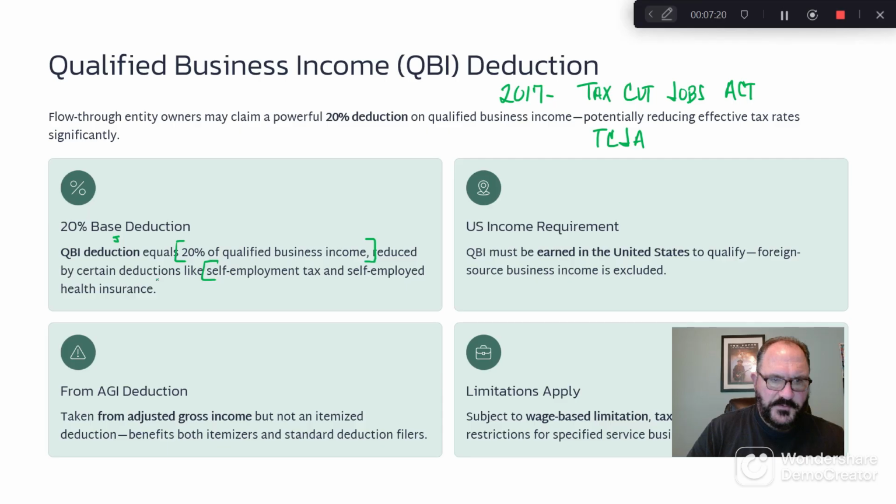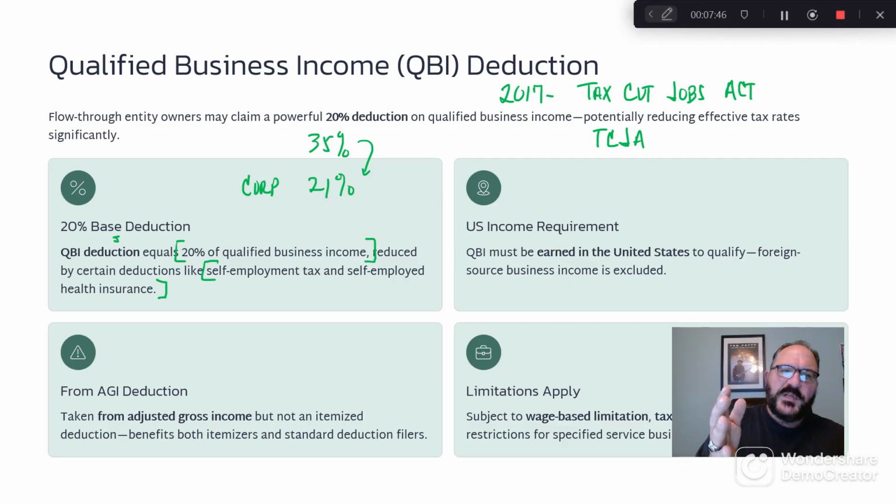And health insurance. Now, of course, this has to be calculated, and the reason why is because the corporate rate is 21%. The problem was when they made the corporate rate 21%, it went from 35% on average down to 21%. They said, uh-oh, what are we going to do for all those people that have pass-through income? This is what they came up with, because of the pass-through, to make it even.